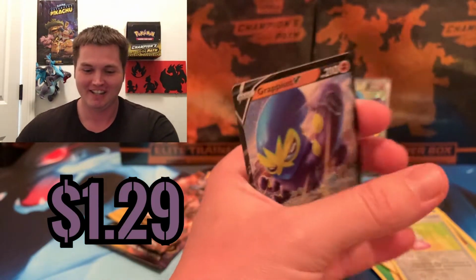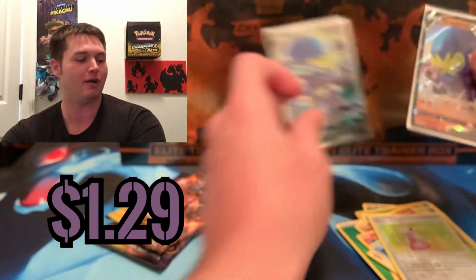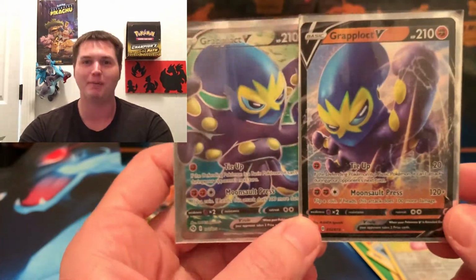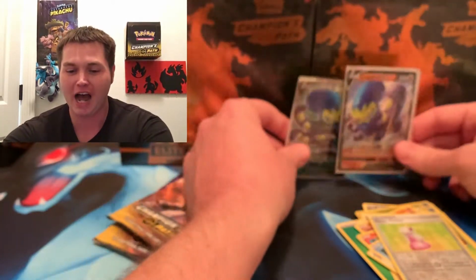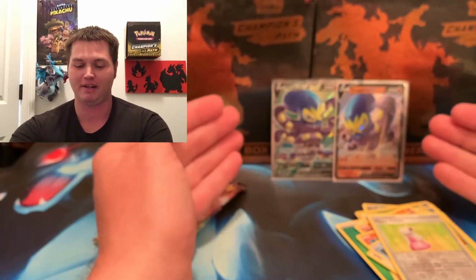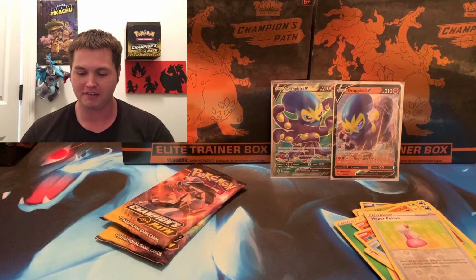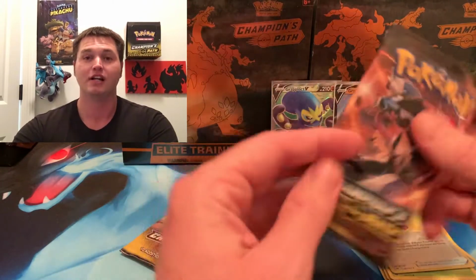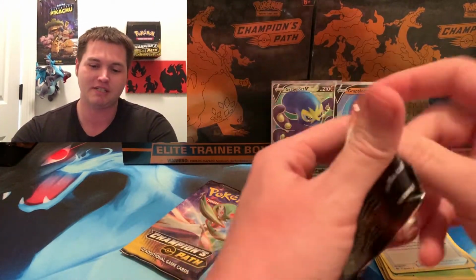This is sick. Oh my goodness. Wow. We got Dubwool Gold. We got Dubwool Gold. Look at that. The impossible happened. The impossible. We could shut down the video. How does that happen? Look at the back. Just look at it. Oh my goodness. Two packs got both Grapplocts. Looking for the rainbow one now. I'm hoping they have a rainbow one, because that would be sick.